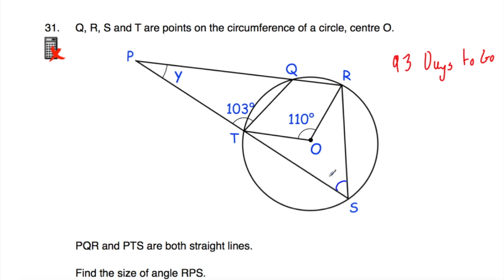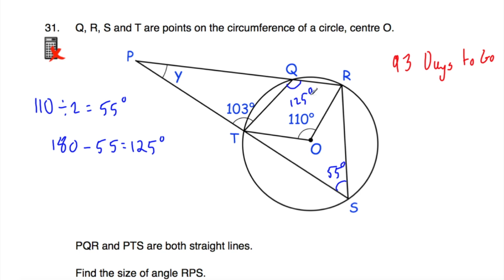So the angle at the circumference is going to be half of that. So 110 divided by 2 is equal to 55 degrees. So that angle there would be equal to 55 degrees. Next, we've got a cyclic quadrilateral. Here's a quadrilateral. We've got this is 55 degrees, so the angle opposite it, this angle and this angle, will add together to be 180 degrees. So if we do 180, take away 55, that's equal to 125 degrees. So this angle up here would be 125 degrees because the opposite angles on a cyclic quadrilateral always add together to be 180 degrees.